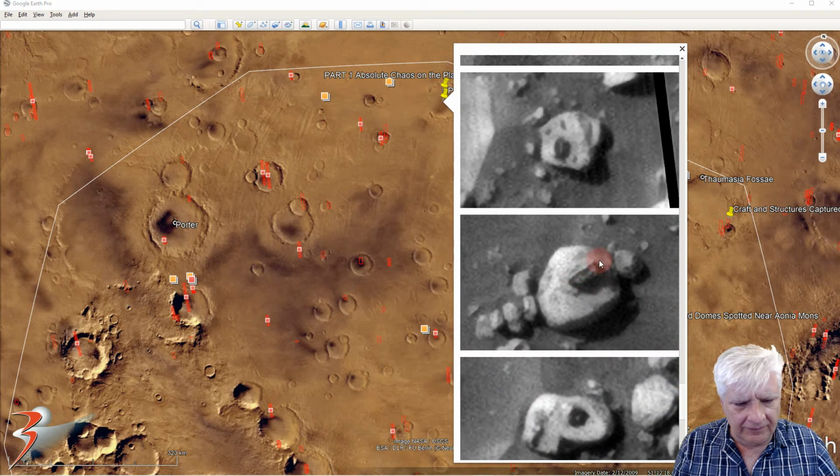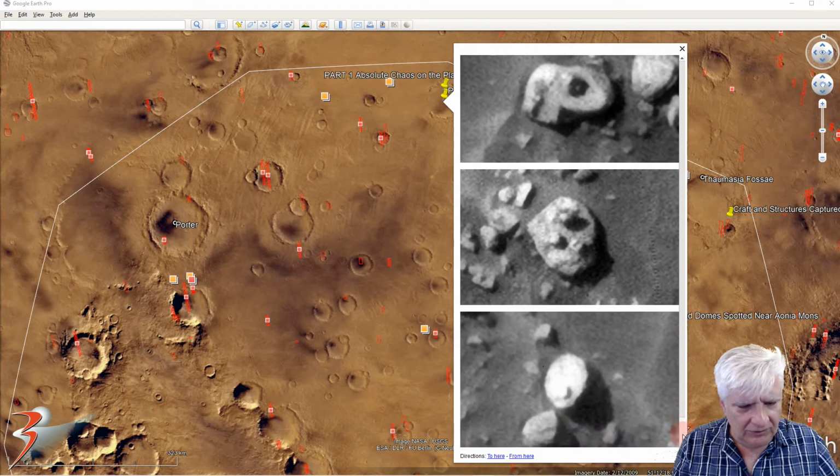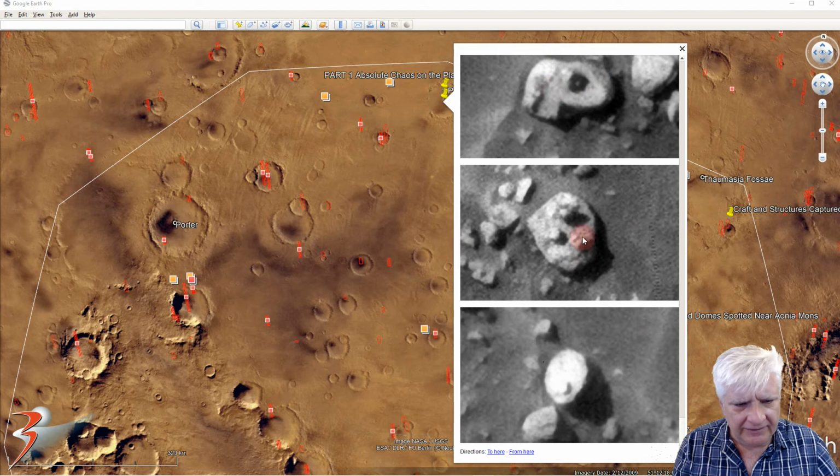Another rectangular opening in this part with this smaller piece sticking out of the opening over there. Found another one of these, I can't remember where. Check this out. We've got like a rectangular design at the back, and then this rounded part on the right, and it's hollowed out as well. And it's got a small little sphere there in the center. Again, it looks like an eye, or a depiction or a symbol of an eye.